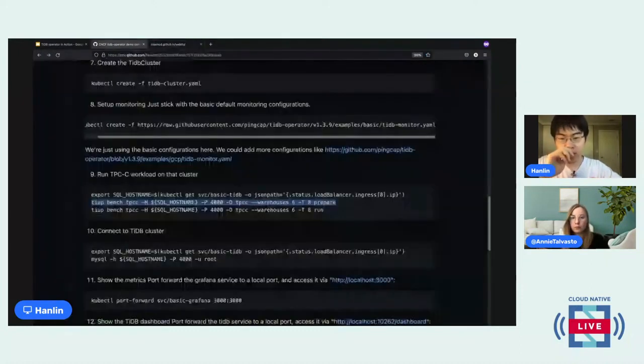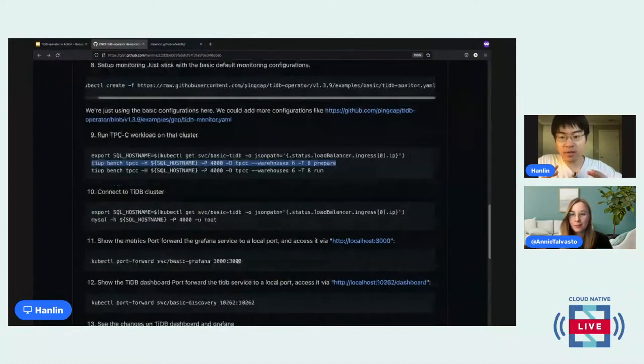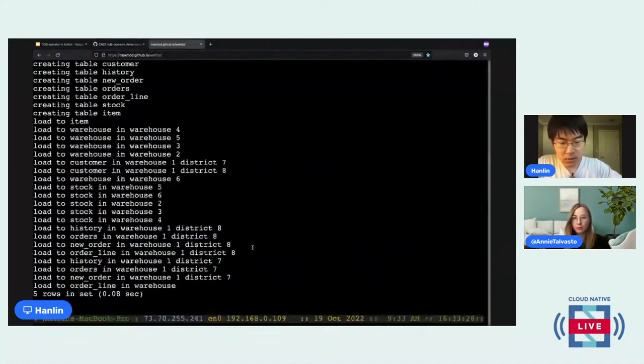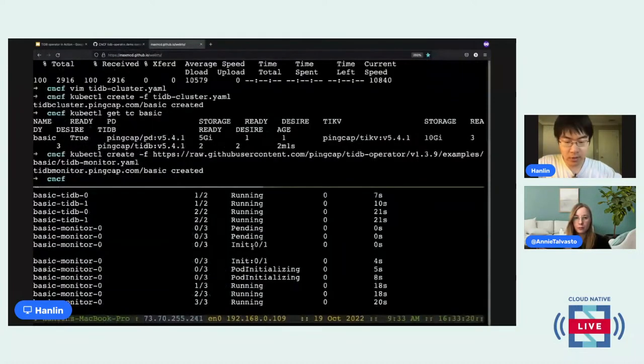So it will take a while for the data to be loaded. So the next thing we want to do is check out the Grafana dashboard and also the TiDB dashboard. Okay, it's still loading data.